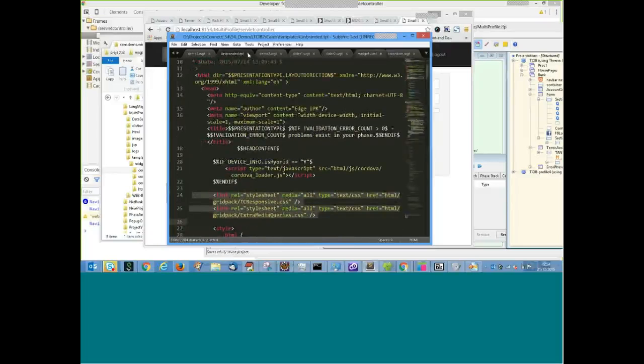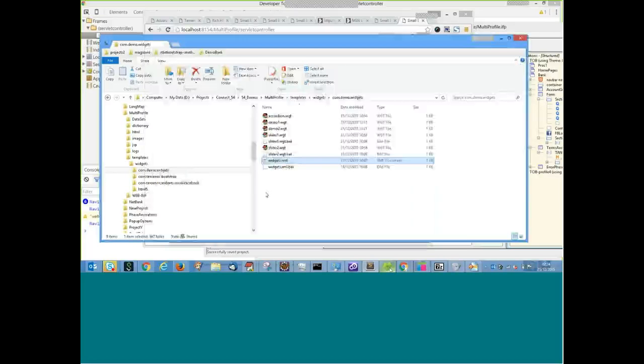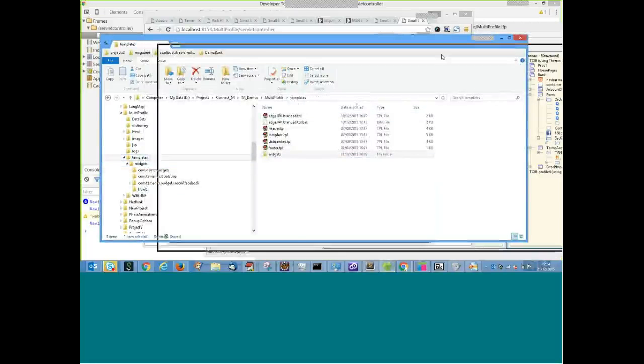I've kind of cheated for this demo because I actually embedded the, I think this is, no, that's not the template I was looking at. Let me just find the template that we've been using for this one. I'll be as quick as I can. I think it's this one here.